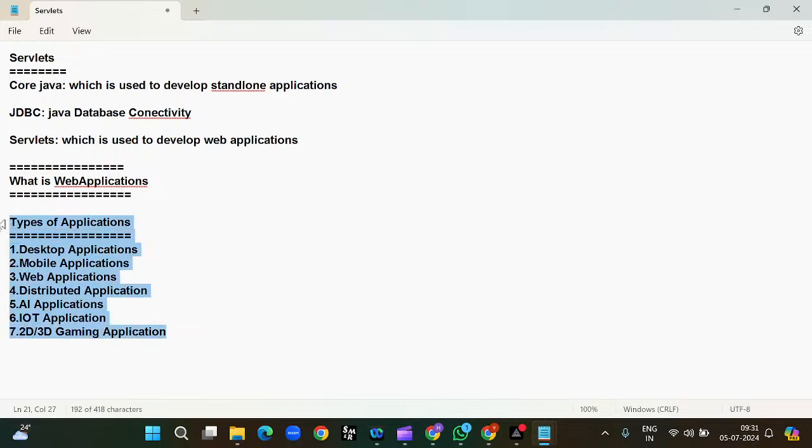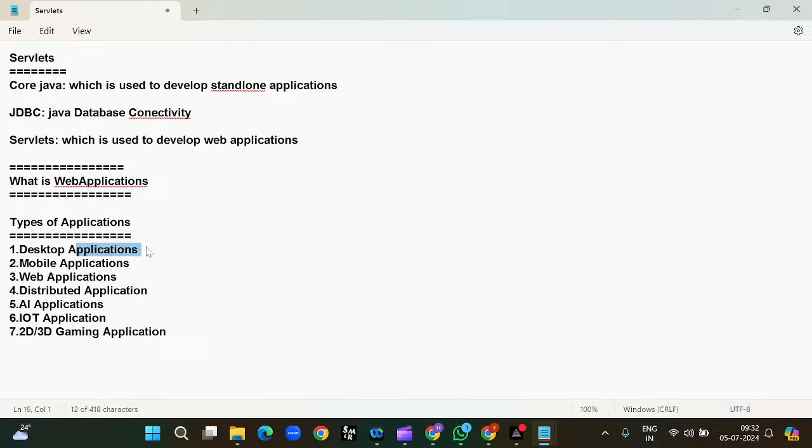We'll try to understand them one by one. Desktop applications mean desktop native applications. For example, in a hospital, we need to track how many patients are coming into the hospital and how many are going from the hospital. Where will you track? With the help of the desktop, we will use MS Word and so on.